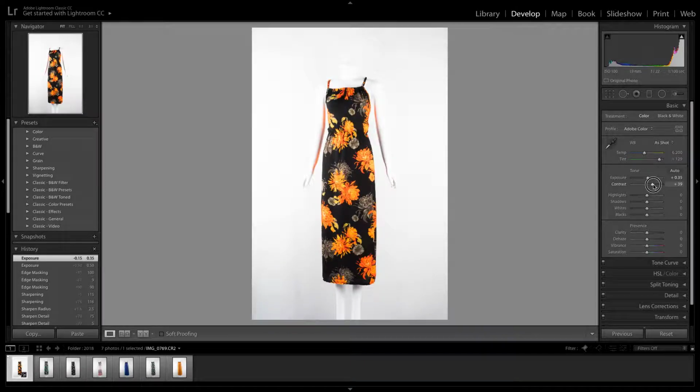Now, I want to enhance the contrast to maybe 45 to give it pop, so the dress will pop. And I want to put down the highlights so the mannequin will come up.